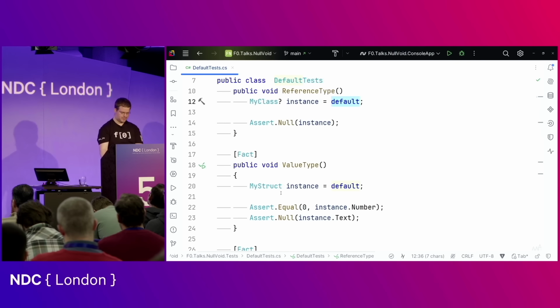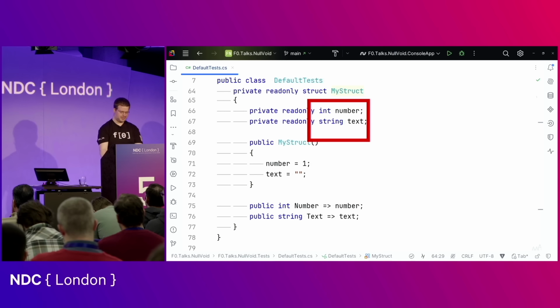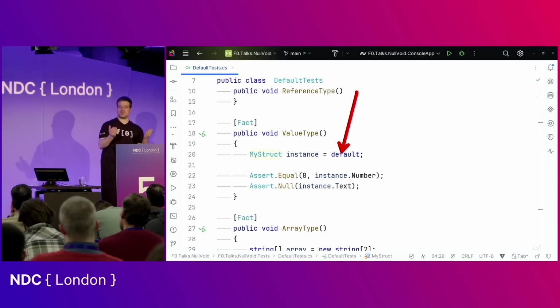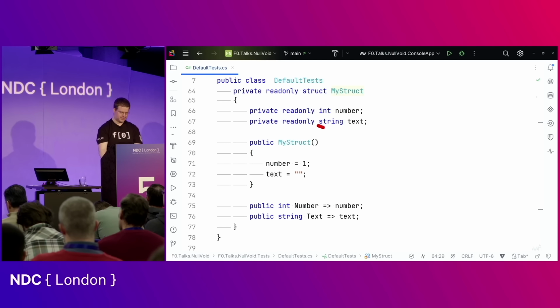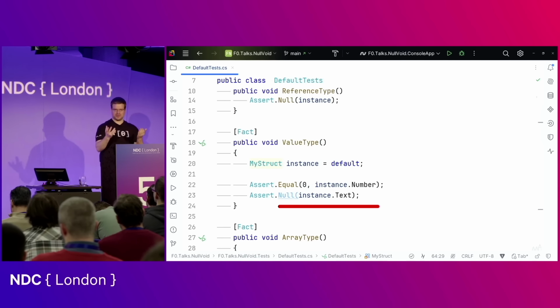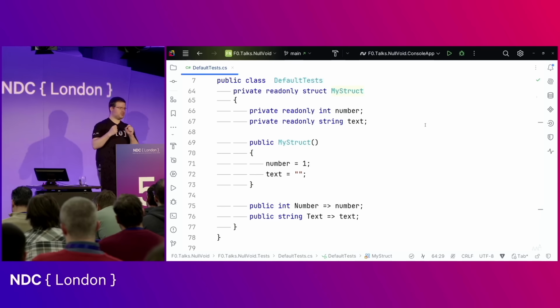The thing about structs, I have here now the struct. It's the same type, the only difference is this is now a struct. It also has a non-nullable reference field and a non-nullable value field. But if we were to default initialize this, a struct can never be null, so all its fields are 0 initialized, which in the case of the reference type here will be null. Now we don't get any nullable warning, but still we may run here into a null reference exception. If we try to dereference this, text is indeed null at runtime. The compiler does not emit any nullable warnings for structs, because for a struct you can always call default. You can always 0 initialize all of its fields.